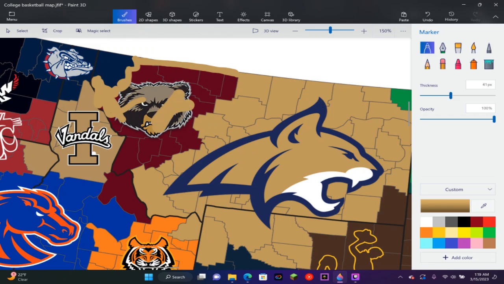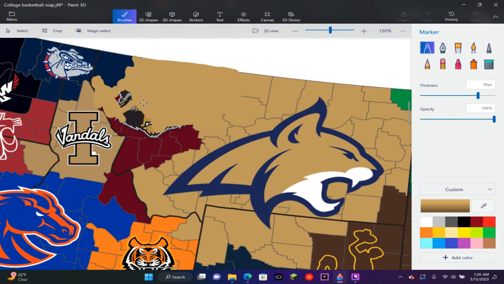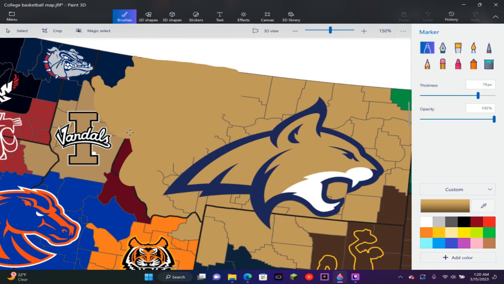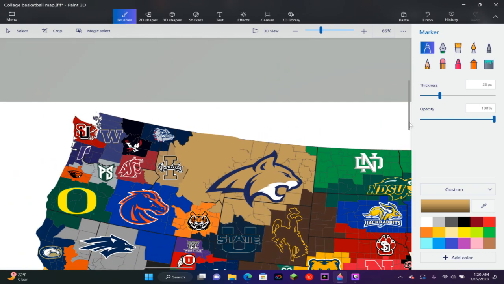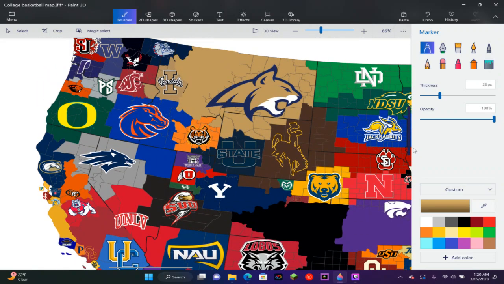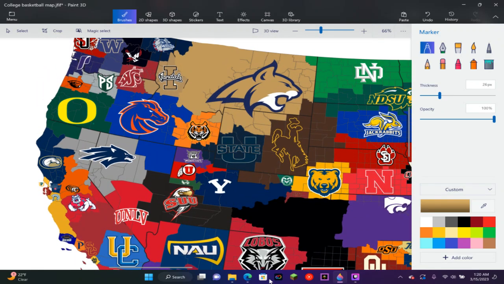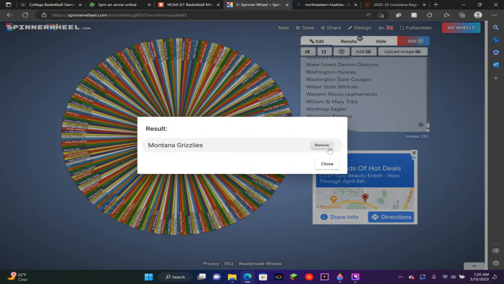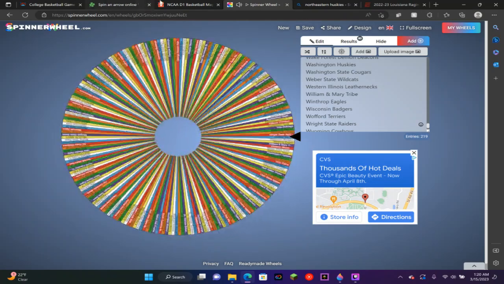Let me make sure I get this big so I can really fill this out. Not mean to really infringe on Idaho's land right there, but it's bound to happen. Alrighty, so Montana, they have officially taken over, I believe, for the most landmass. It's still close, but I think Montana does have the lead. So Montana will be gone. Let me make sure that Montana... Okay.